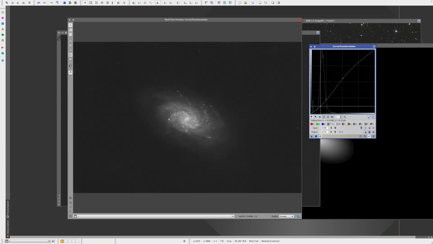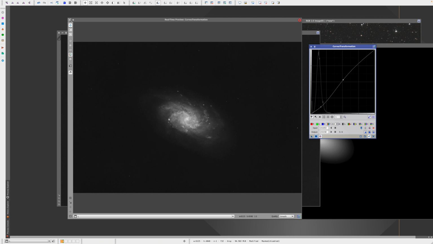Too much background, just down a little bit. Okay. I think there. And again, for the LRGB combine, just like we can adjust the saturation for the combination, we can also adjust the lightness. Just to get something close. So let's apply that.